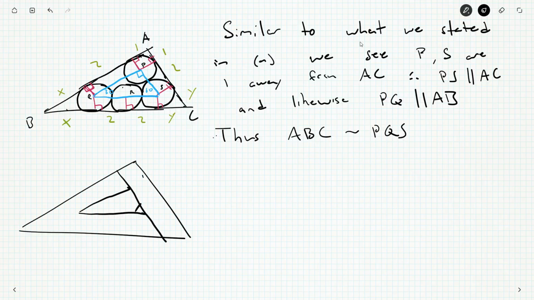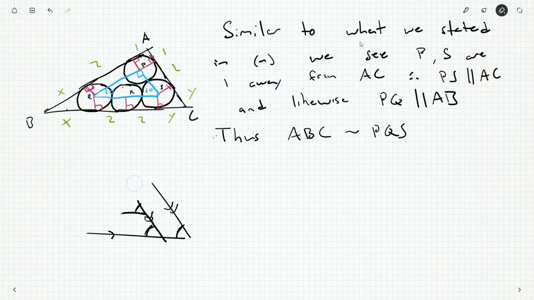And so, this angle here is going to be the same as this angle here because these are parallel. And then that's going to be the same as this angle here because these two are parallel. So you get the same angle here, here, and here. And you can get similarity. If you wanted to say that, by all means, maybe I'll come back and state that explicitly, but I think we have bigger fish to fry in this question.